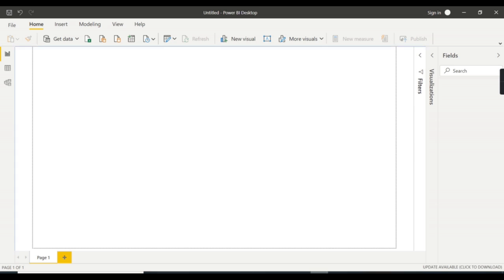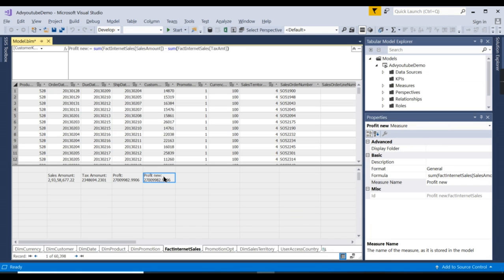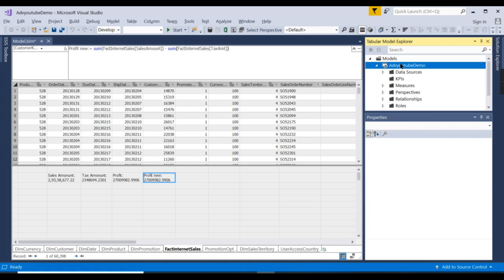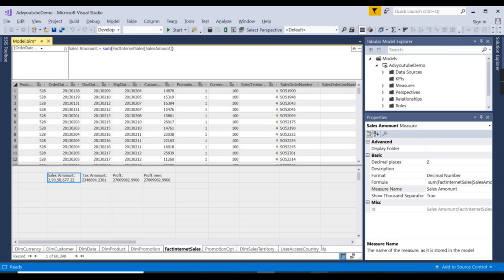Okay, with this note, let us demonstrate how direct query works with a small POC. Now we have AdventureWorks data. You can see the sales amount over here. Let us connect and get this data without direct query mode.